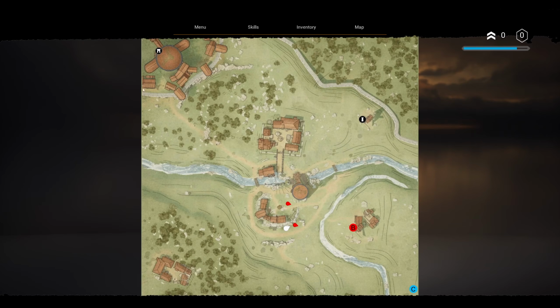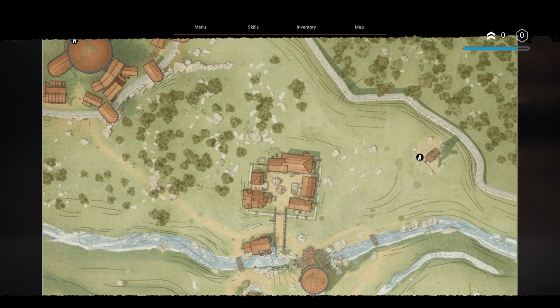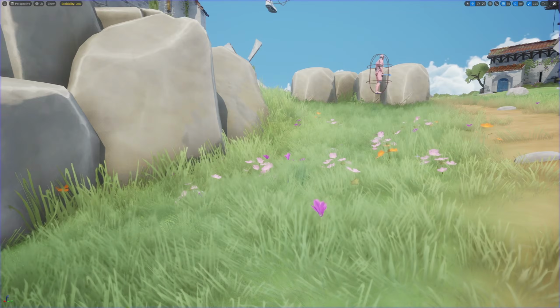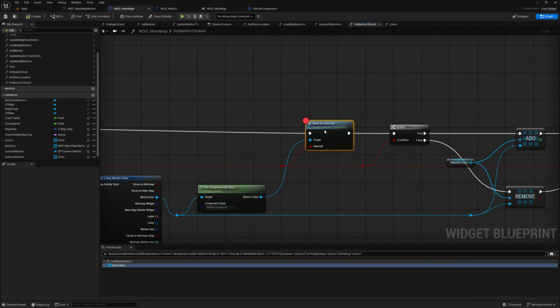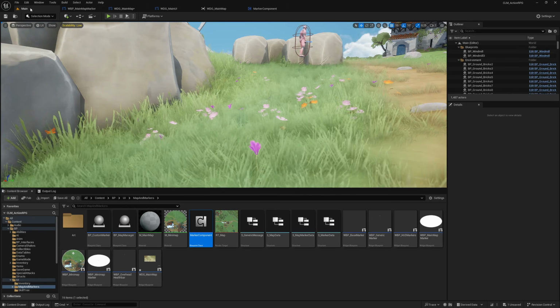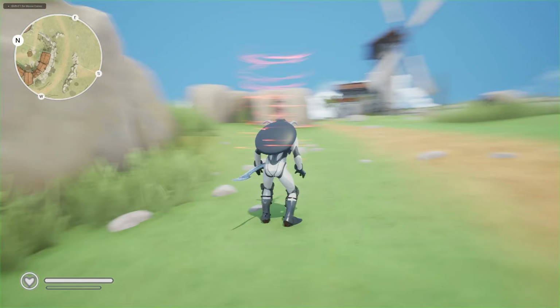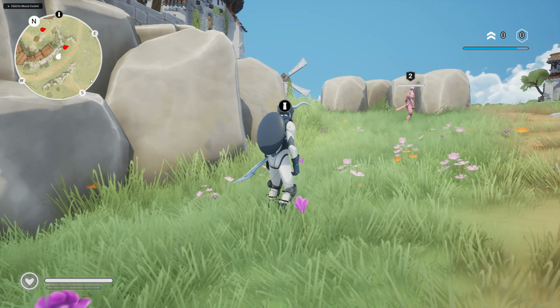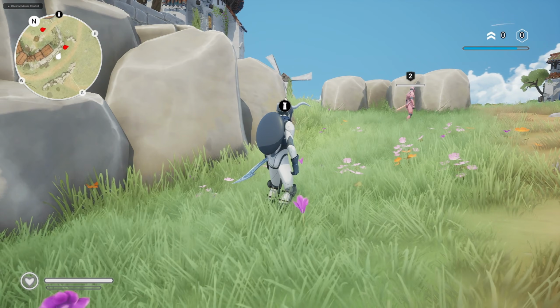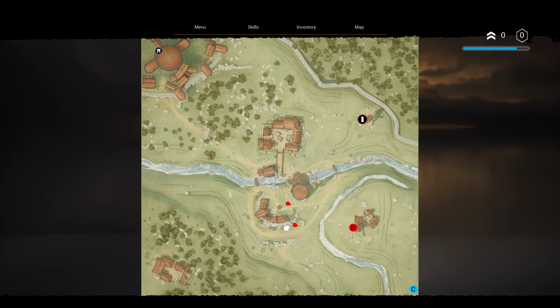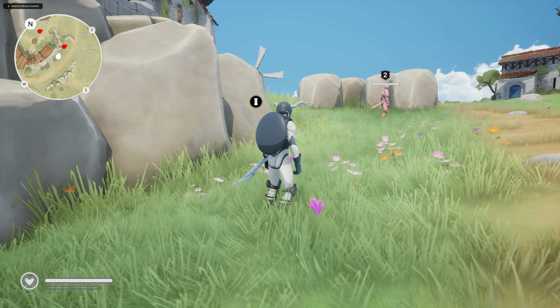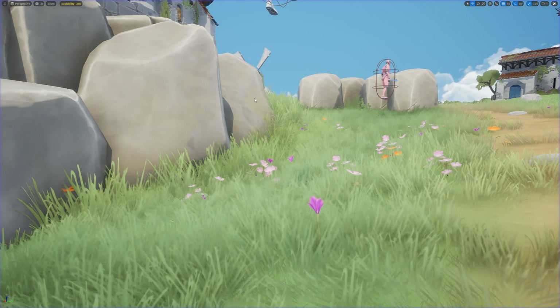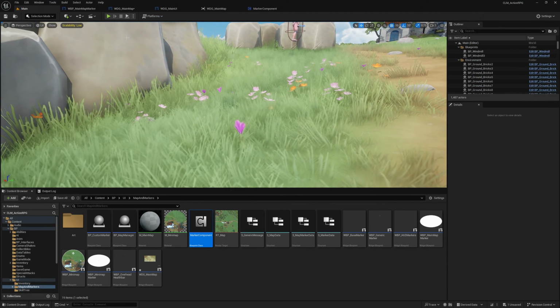So here, the problem is this. So here, if I select this and see, it appears in the minimap and the hard marker. Go back and deselect it. It's removed from the minimap, but not removed from the map marker, the hard marker.